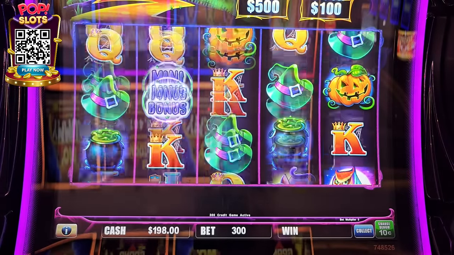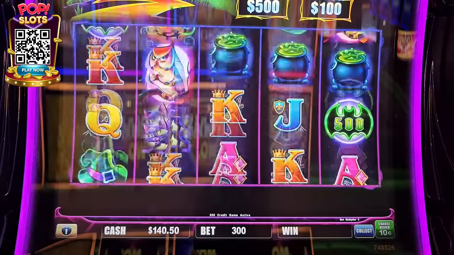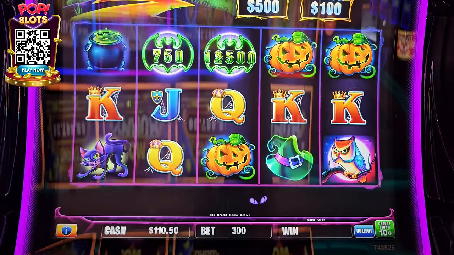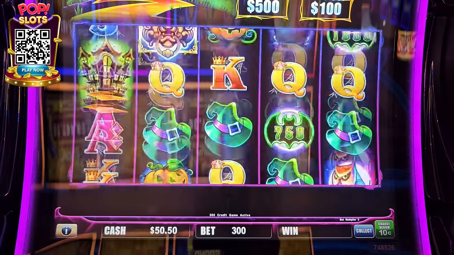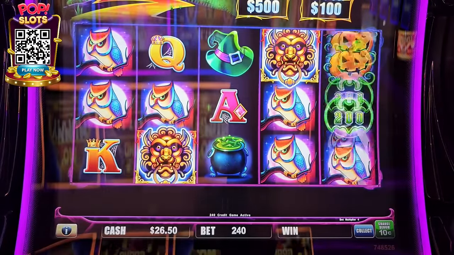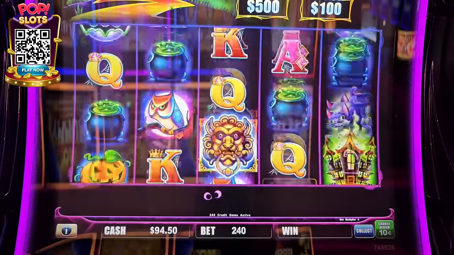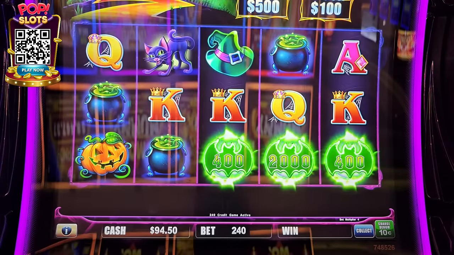You know what? I'm going to try this Eureka, and then we will be back on this game again. That would be huge, guys. 1,250. Shame on you, Lucky Link. One more spin. Got the 116. All right, on $24, but very nice.